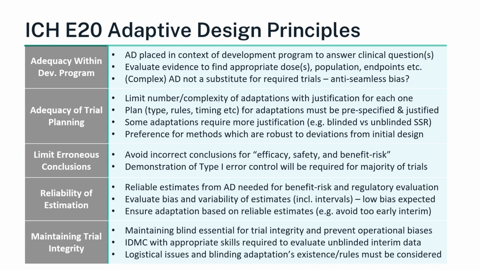Reliability of estimation. So obviously, regulators are very strong to emphasize that you don't just get a significant p-value and suddenly the drug is magically approved. Regulators take into account all of the evidence, including the hypothesis testing, but also the estimates, the intervals around those estimates, and how they fit within that new therapy being effective or having value to actual patients in the real world. And therefore, estimates need to be reliable.